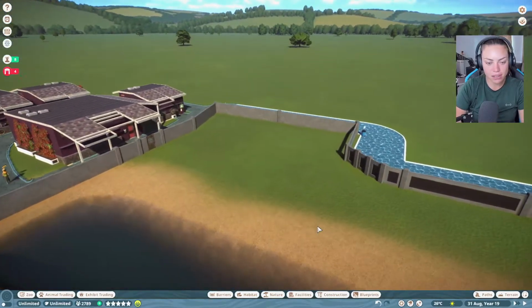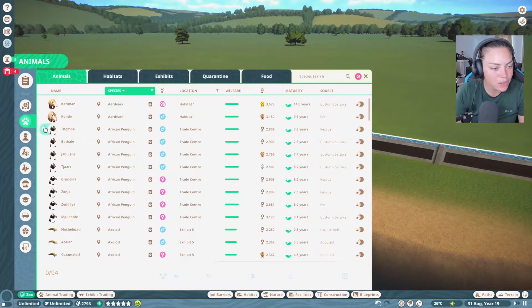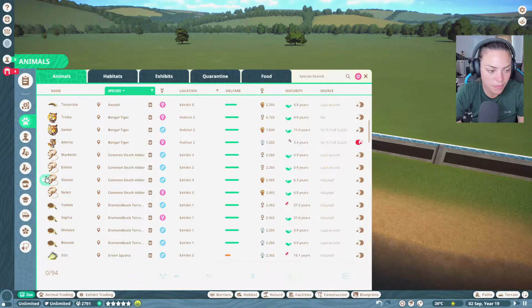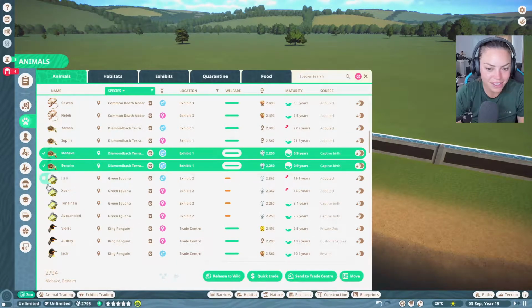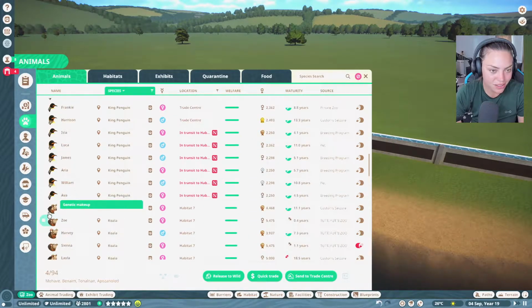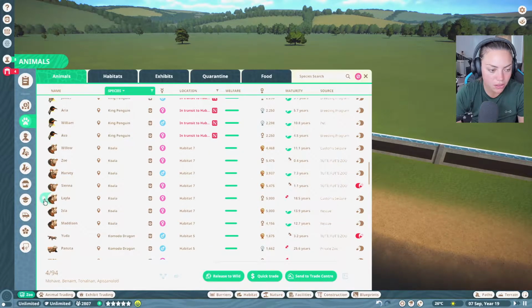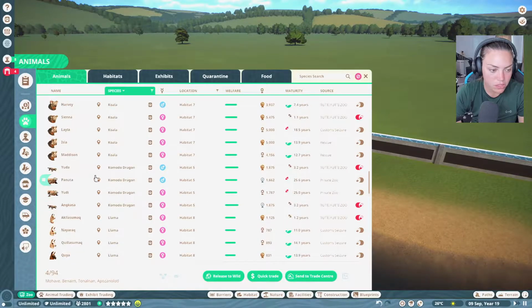Are they in yet? Oh, they're not here yet. Where are they? This is annoying. Well, while we wait for that, let's sort out. I don't really know what to sort out. This is mad. Oh gosh, this is absolutely crazy. Oh, I've got loads of penguins. Okay. So many penguins. They're really cute. I don't know who's adult and who is not. Oh, juvenile at the moment. Okay. Everyone's a juvenile.